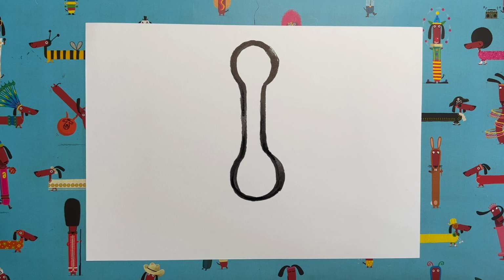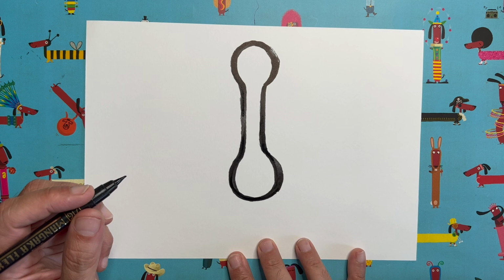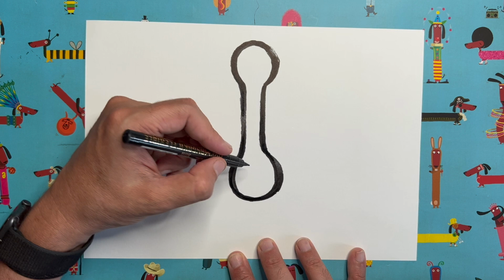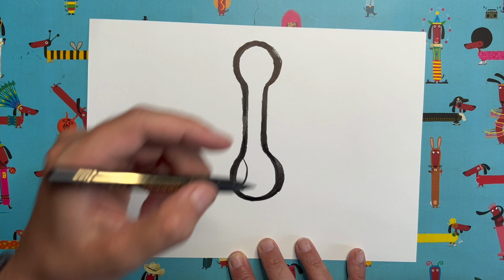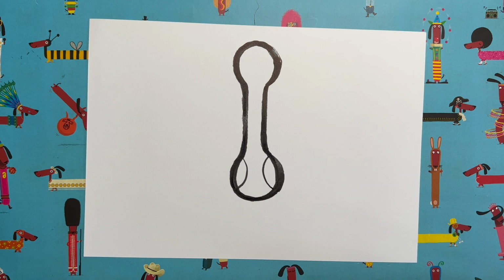Now I'm switching to a thinner pen, because I've got to do a few little detail-y bits. And I'm going to start down here on the bottom section of our booby. And what I want you to do is, coming out of the side, draw a curve that comes out of the side and then goes back into the side. There. And we're going to do exactly the same on the other side. So two little curves, like that.